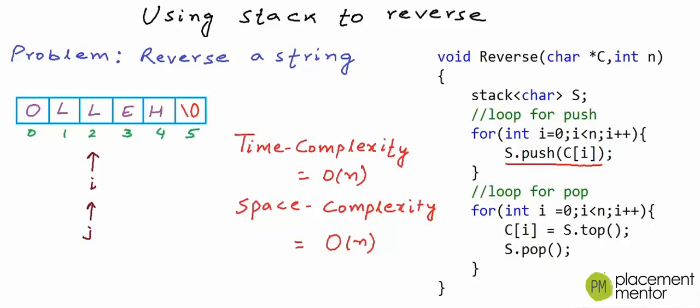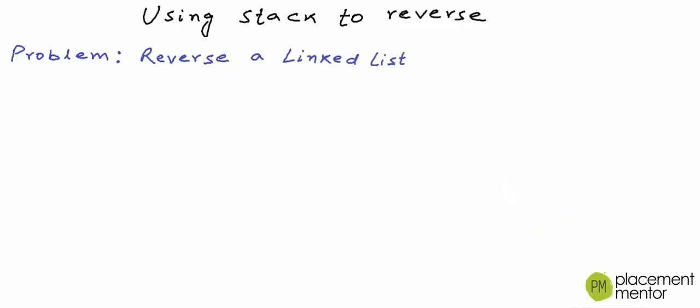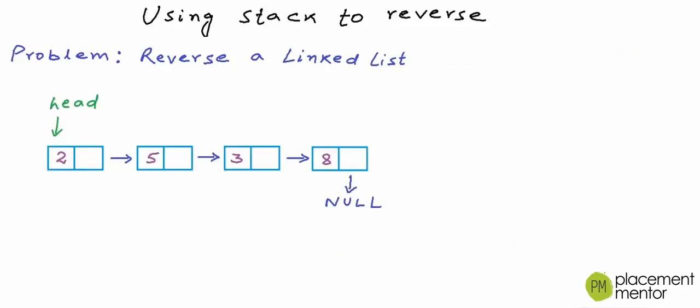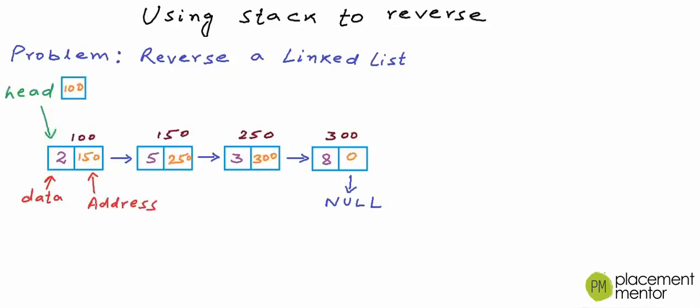But for this other problem, reversal of a linked list that we had said we will discuss, using a stack gives us a neat and intuitive solution. I have drawn a linked list of integers here. As we know, linked lists are collections of entities that we call nodes. Each node contains two fields, one to store data and the other to store the address of the next node. I have assumed that these nodes in this example are at addresses 100, 150, 250 and 300 respectively. The identity of a linked list is the address of the head node. We typically store this address in a variable named head.